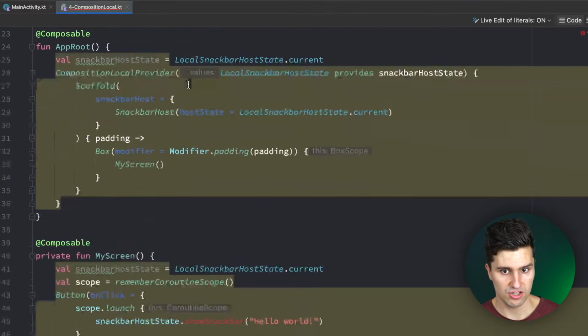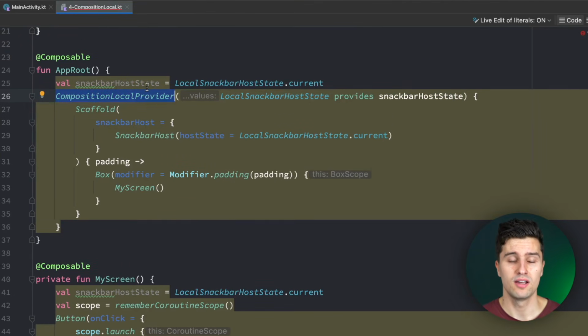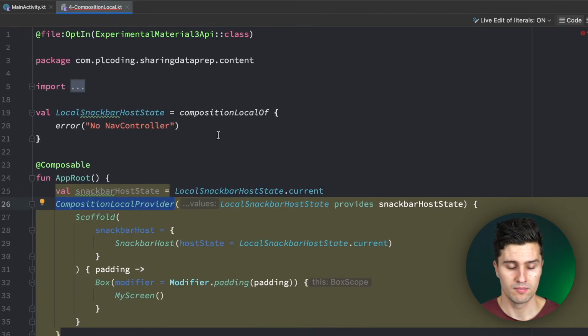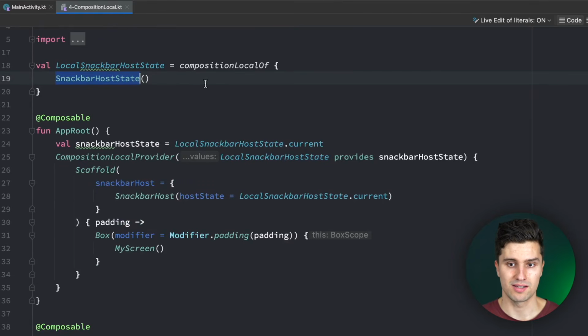We can still attach a nav controller here in our composition by simply using remember nav controller for this piece of code. But in a preview, we would always need to put this composition local provider around our preview composable, because otherwise it would not know how to get this nav controller. And in this case, I would rather not do this and pass it down, or simply use callbacks to not need to pass down your nav controller at all. So composition locals are a good way to share data if it doesn't break the preview.